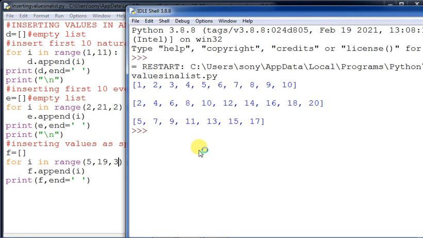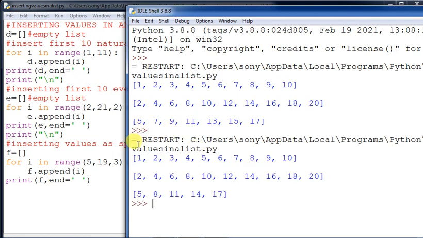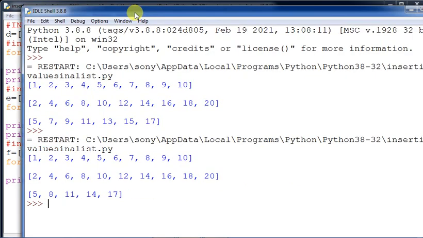Now you see the second set of output, it will differ. The third output will differ by a value, that means it will give you 3. So as I have said, 5, 8, 11, 14 and 17, and 17 plus 3 is 20, which is actually exceeding the range. So the condition has become false, so the loop will terminate. Okay, so that is the thing.